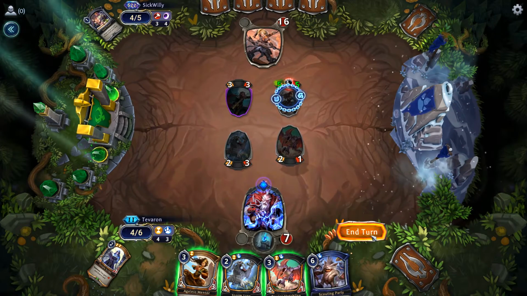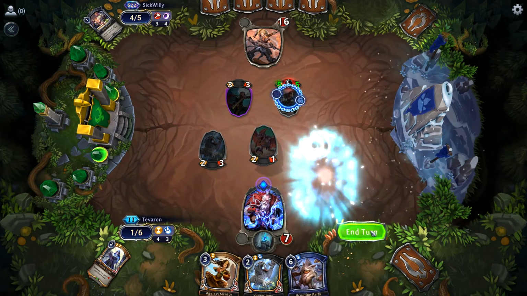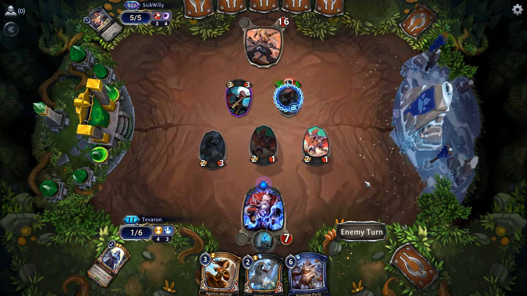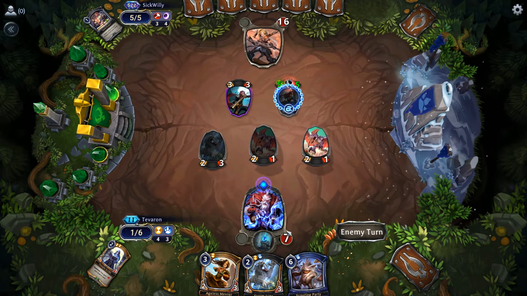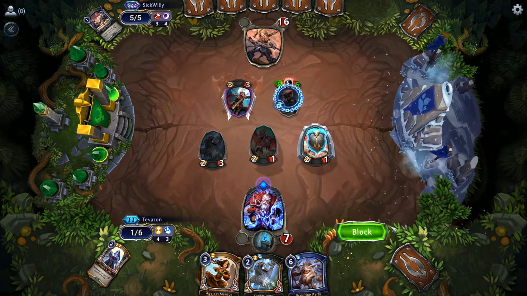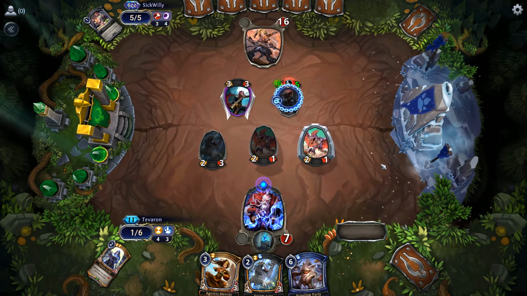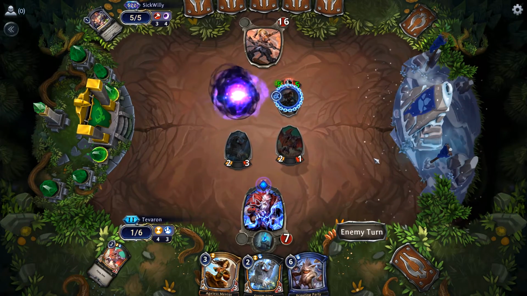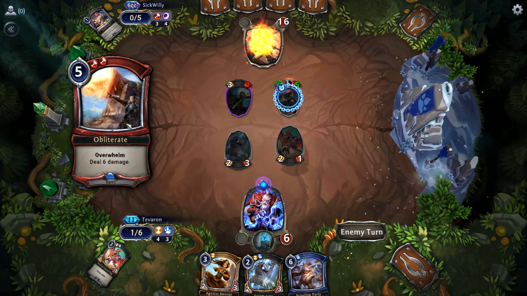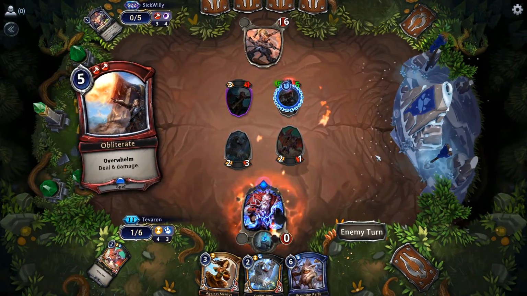Let's play out our other hatchling. And we probably should start chumping and just taking the 1 from our creature dying here to slow our blood loss. And Obliterate gets us.